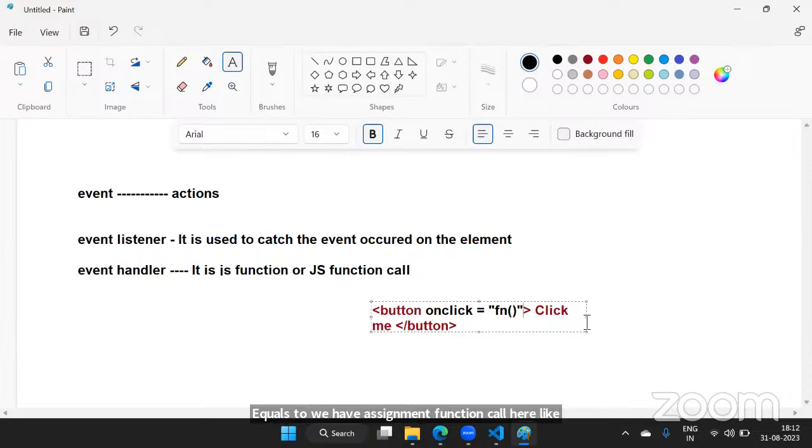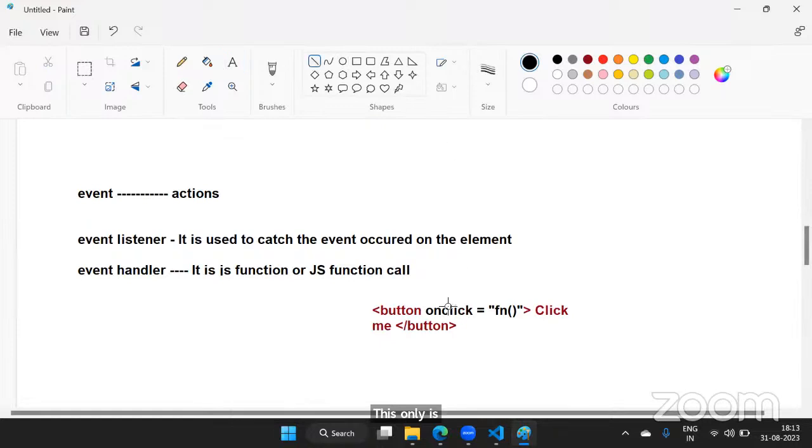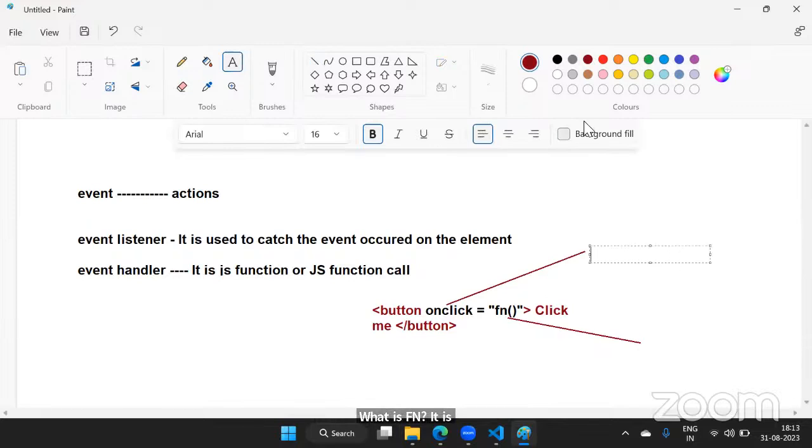So what is this onClick? This onClick is called your event listener. What is FN? It is an event handler. This one is your event listener. This is your event handler.